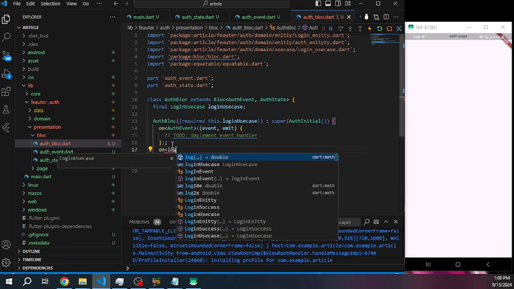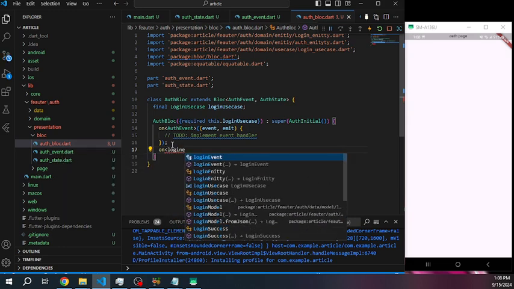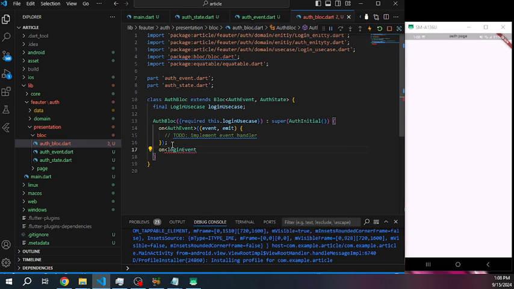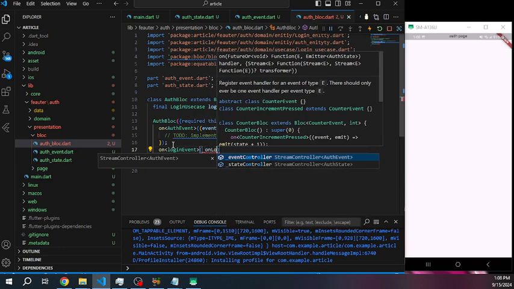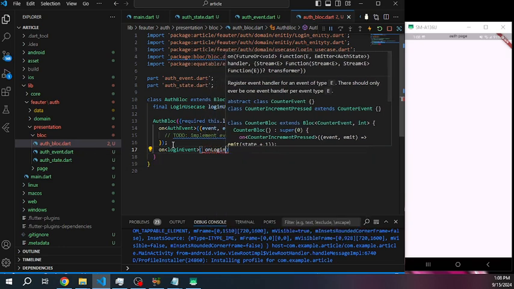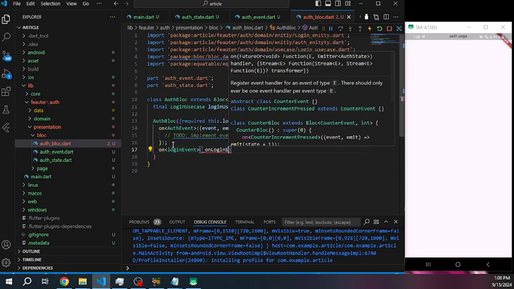On LoginEvent, what's going to happen? We need to create a function to simplify our code, because it should be readable.